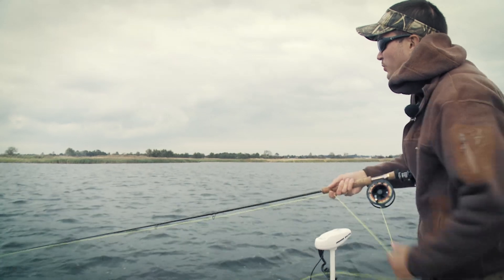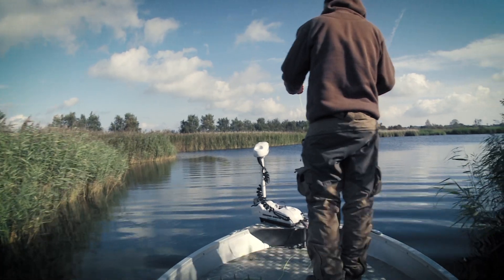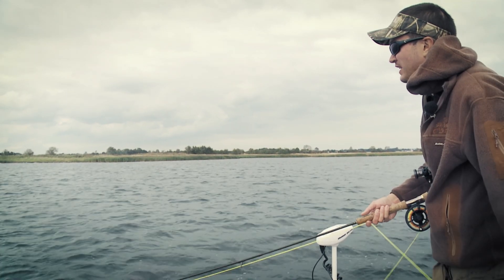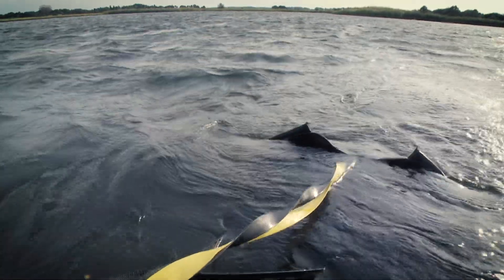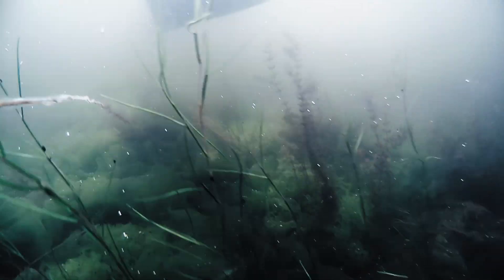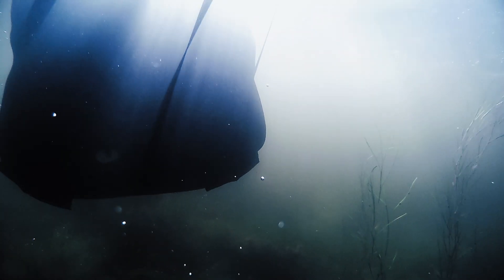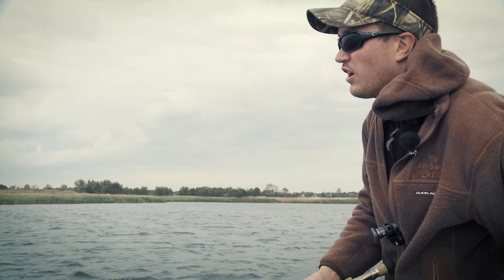How you maneuver your boat is really important when you're fly fishing, and it's a real luxury to have a trolling motor like this that you can control with a remote. But another real effective way to cover a lot of water in just any old regular boat is using a drift sock. You can buy one fairly inexpensive, or if you're really cheap you can make your own out of a big blue IKEA bag. The drift sock slows you down so we can drift slow enough to fish the fly, but we're moving all the time so we're really covering a lot of water and trying to figure out where the fish are.